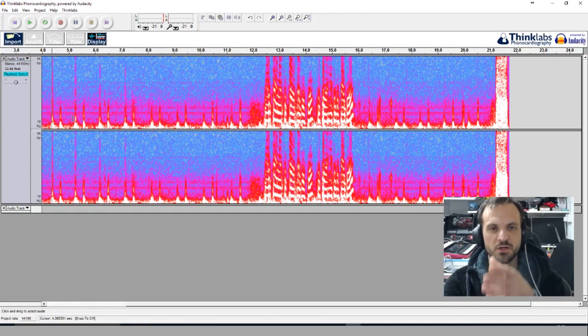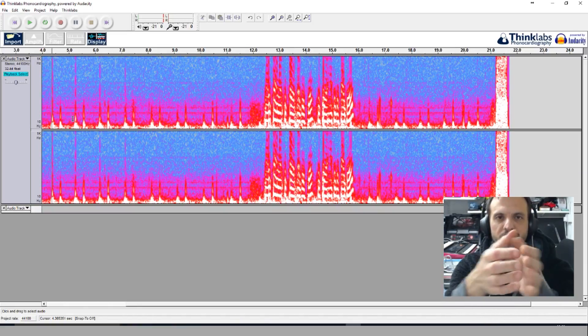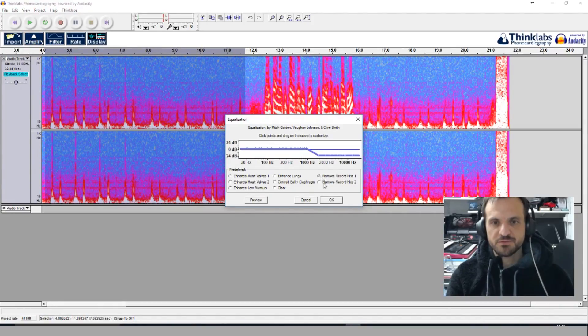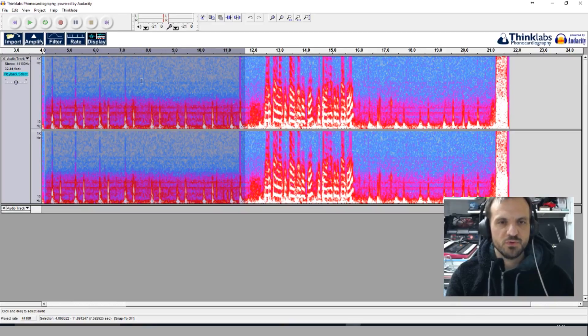When the heart squeezes, it pushes blood out the top - that's one sound. The other sound is when it dilates and the bottom valve opens, sucking blood in - a bit like those pumps for inflating a lilo at the beach. You can enhance these various sounds in the software. If the microphone quality isn't great, you might want to remove the hiss or enhance it using the graphic equalizer settings. Let's try 'enhance heart valves' - you can see the spectrum has changed and the top half is lighter, meaning there's less noise. Let's have a listen.